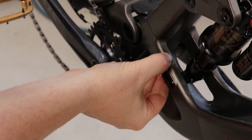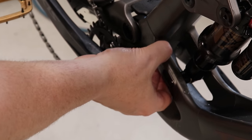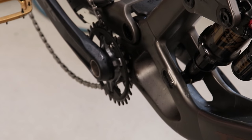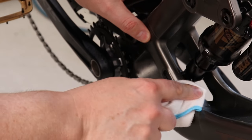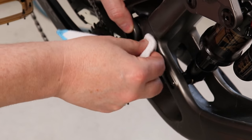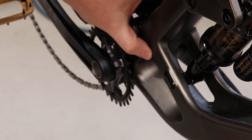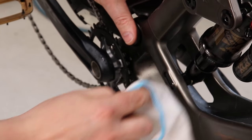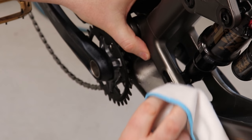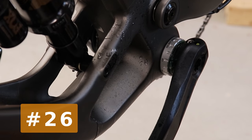It's funny when you put them on, you can kind of just feel right off the bat if they're in the right spot. Like I know it didn't line up with the back like that one I just put on, but it just seemed to fit the nooks and crannies better. So I would rather do that. 26 is the matching one for this, the one I just did. All right.